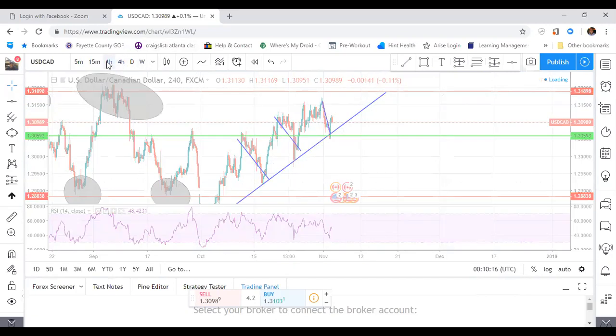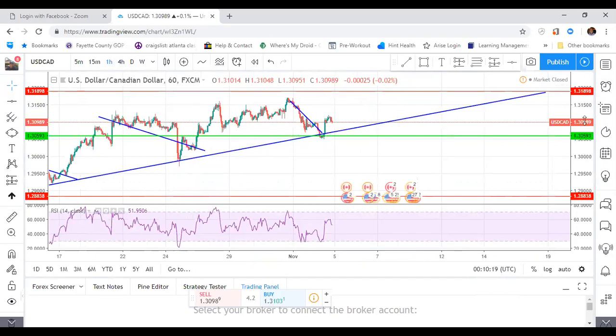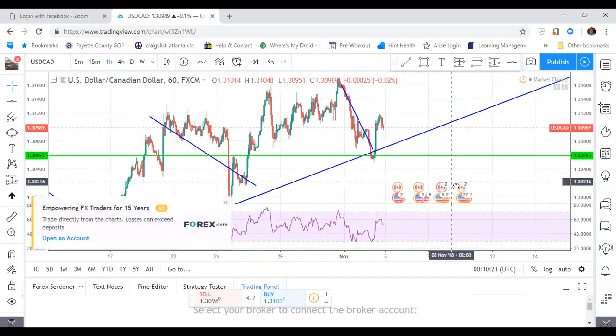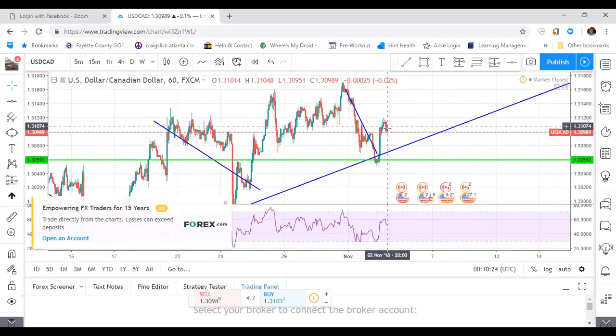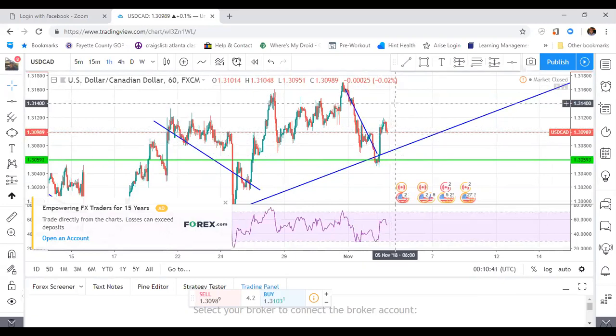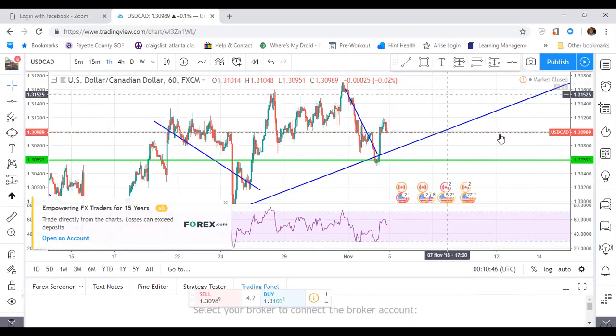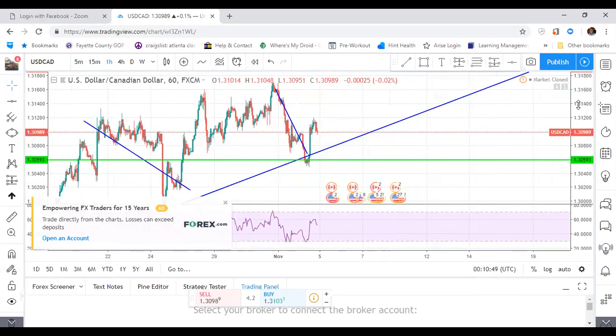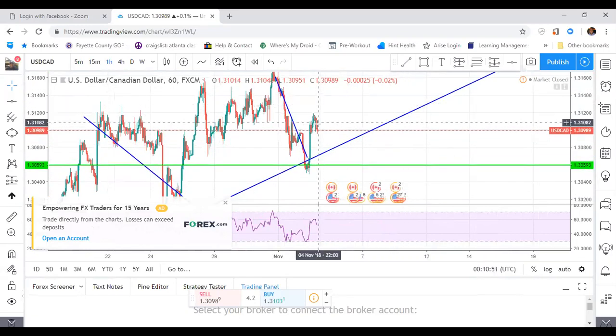Now, I would jump down to the 1 hour, and I'm going to enter on the hourly chart. So right now, it looks like it's starting to push back, and it may be coming back to this trend line. So what I'm going to wait for, also, it's possible that this may be another support area too. I'm going to wait till I start seeing some green candles. When I see a green candle form, I may jump back up again and get into the trade. I don't want to enter in a red candle and start going negative, negative, negative.